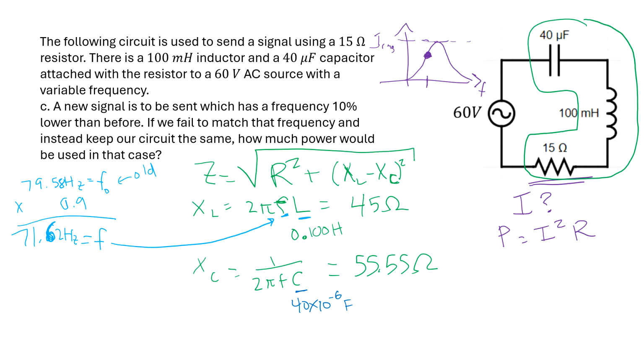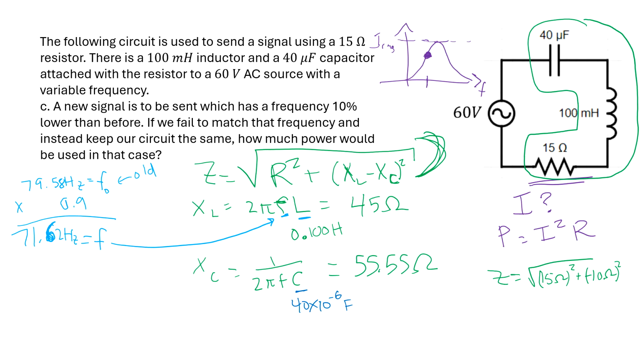So if we were at resonant frequencies, these two, XL and XC, would be equal to each other, and therefore when we subtract them, they would get 0, but they're not. And so actually you subtract them, you get something like 10, and so Z is going to be equal to the square root of still 15 ohms, this is our old resistance, squared, plus something that's roughly 10 ohms squared, which is 55 minus 45. Well, 45 minus 55, it doesn't matter whether this is positive or negative. It does not matter which one you subtract because the square will get rid of that negative anyways.